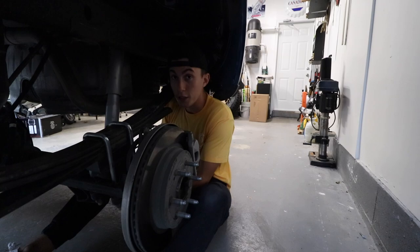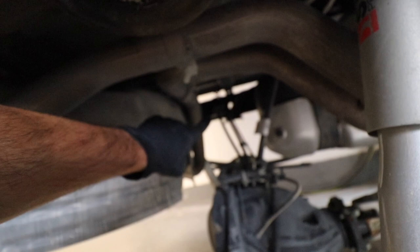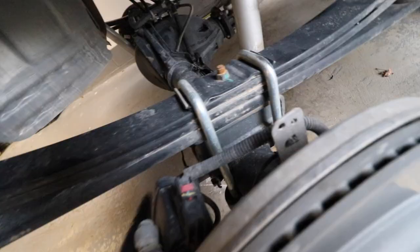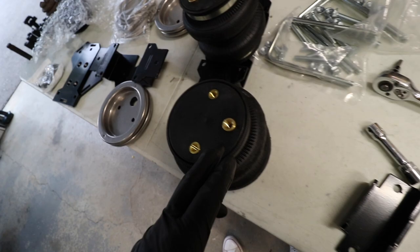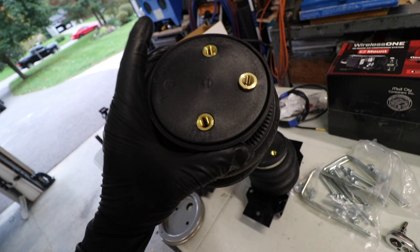I'm excited to just be absolutely spoiled and have a lift again — have two lifts. So I got this little brake line spacer on and then I put one up there that spaced it away from the frame, which I'm assuming just makes room for where these bags are going to go. And I figured out why there's so many holes — you got to mount it! There's literally only two on each side and then one air hole, these other ones are dead ends. Come on, Robbie, figure it out.